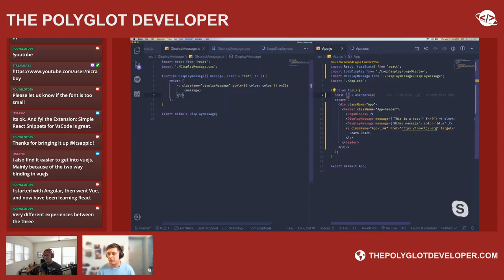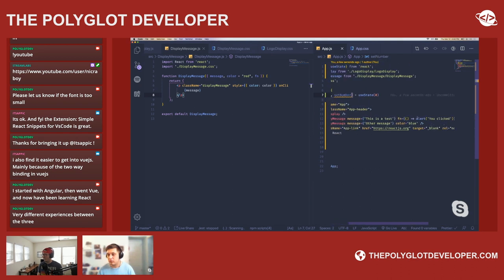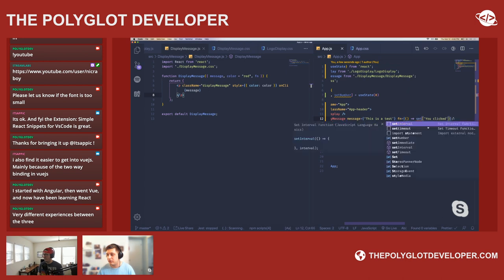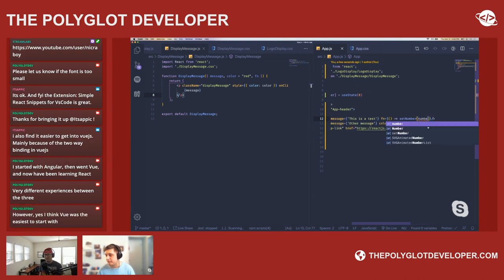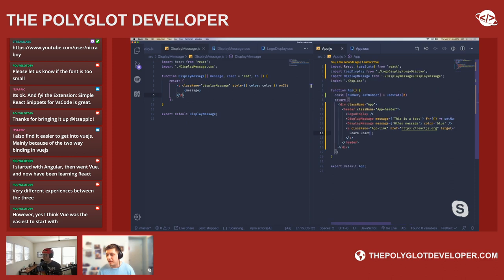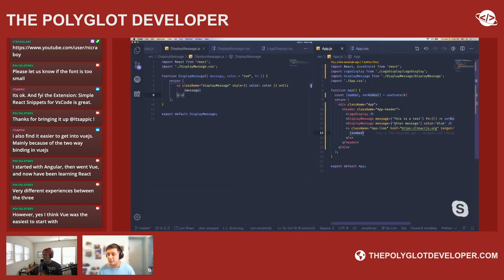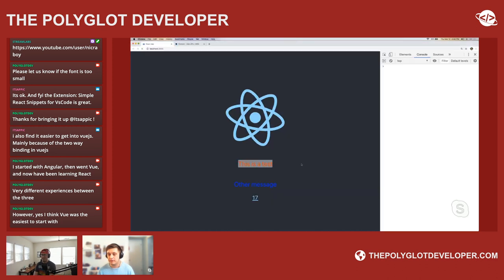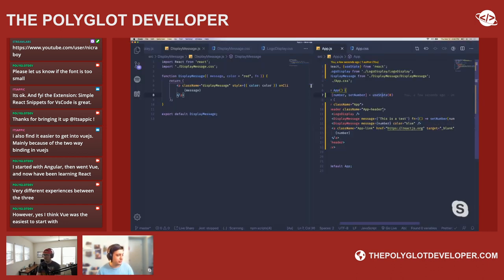So what we can do is we can start with an initial state of 0, as we're seeing here, and we can call it number and setNumber. Then I'm going to update this function that we pass in. So instead of alert, it is setNumber, and it's going to be number plus 1. And finally, inside of this a tag, I'm going to leverage that for my disposal. Now, when I click on this as a test, it adds 1 to the state every time. And that's it. Sweet. We can even pass that value in as a property to message. So here, it's now passed in as a property. State could be a function. It could be really anything.